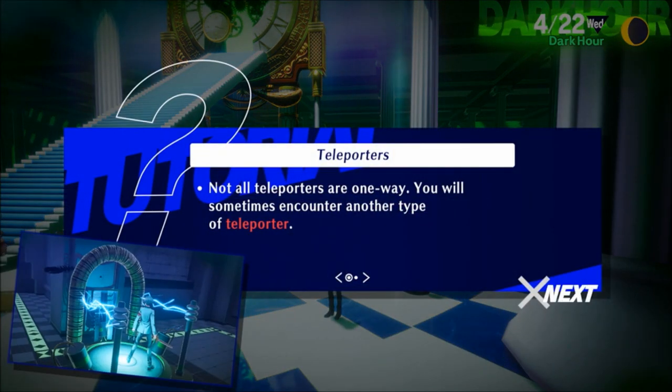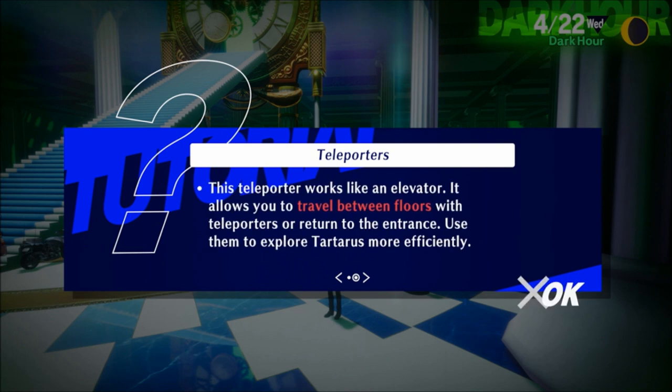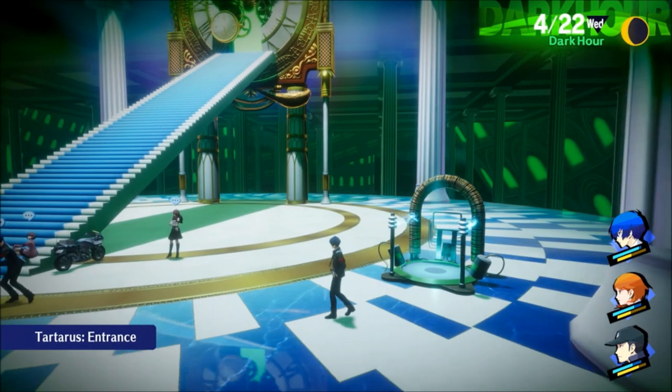Not all teleporters are one way. You will sometimes encounter another type of teleporter. This teleporter works like an elevator. It allows you to travel between floors with teleporters or return to the entrance. Use them to explore towers more efficiently.